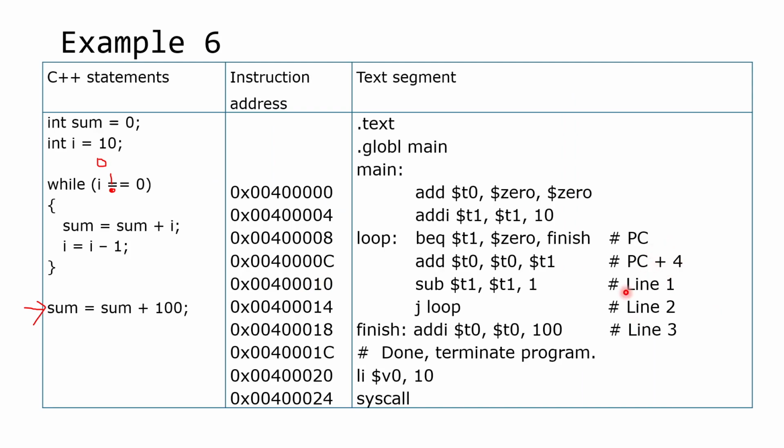All right, we will continue. So at the moment the PC is at this instruction 0040008. To calculate how many offset we need, the next line would be PC plus 4, and then we count line 1, line 2, and line 3. So here you will see the line 3. So that's your offset. How many lines do you need to go to branch to?